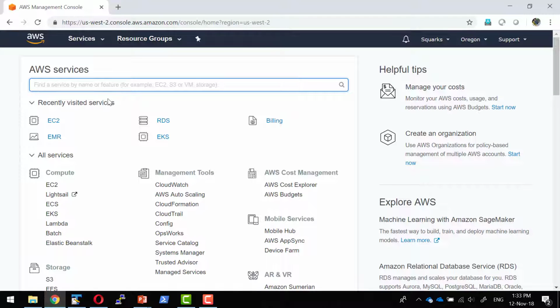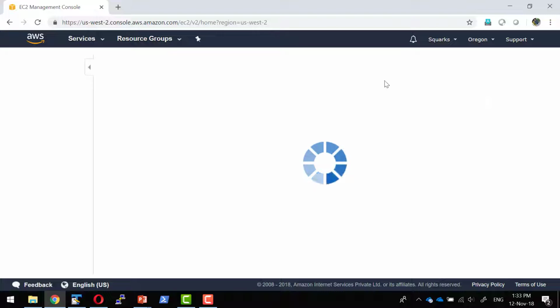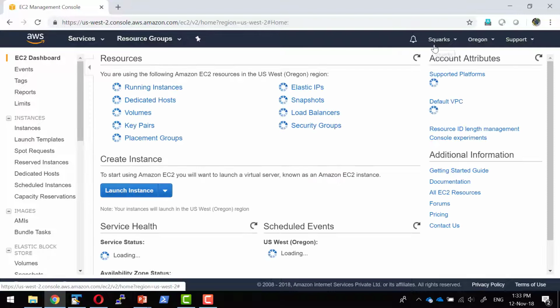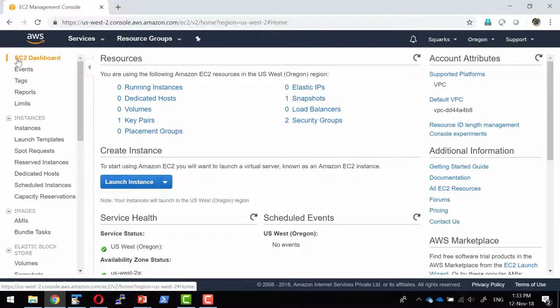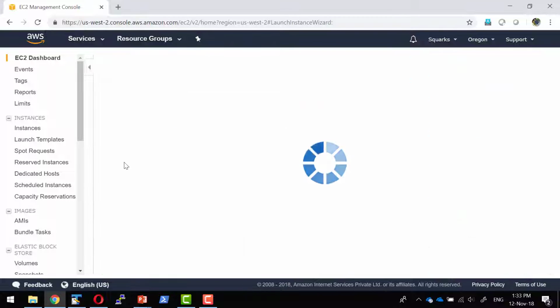Amazon provides free tier. For understanding purpose, free tier should be sufficient enough to start the instances. I'll be getting into the EC2 services, and anyone with a credit card should be in a position to register with the AWS free tier account. Elastic Compute Cloud, in short, we call it as EC2. Within this particular location, I can start an instance.